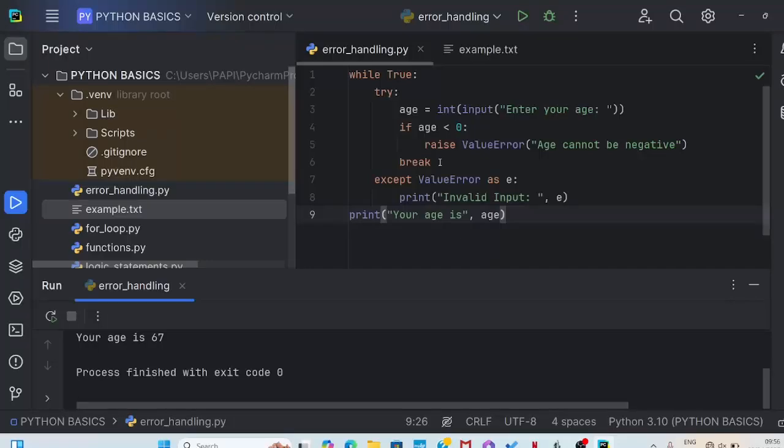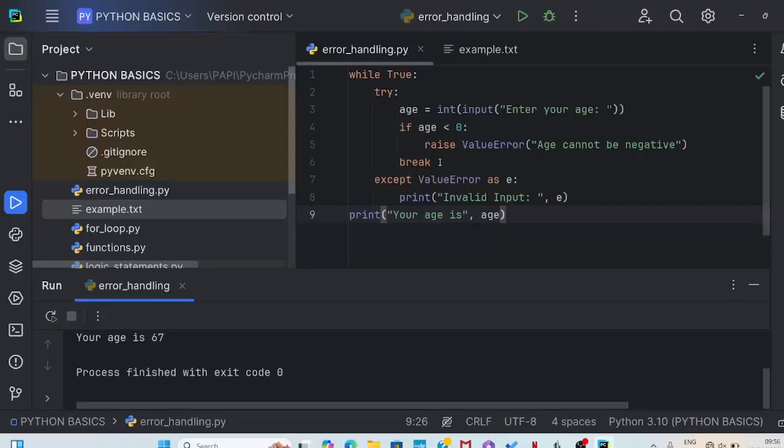So exception handling is an essential part of writing robust Python applications. By using try, except, else, finally, you can ensure that your code handles errors gracefully and maintains a smoother user experience rather than code which just throws up errors anytime.